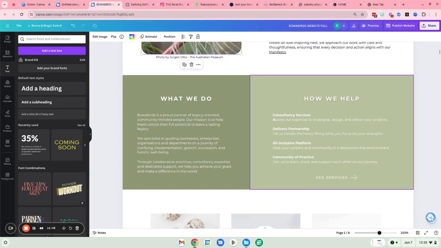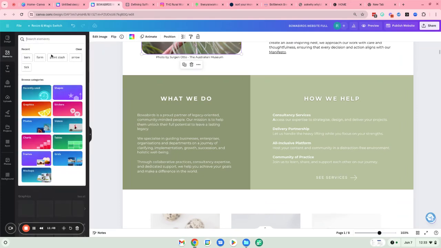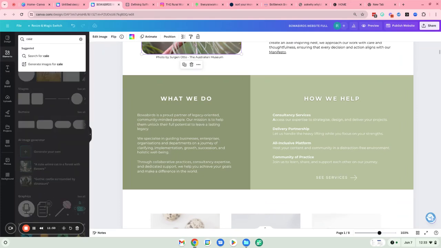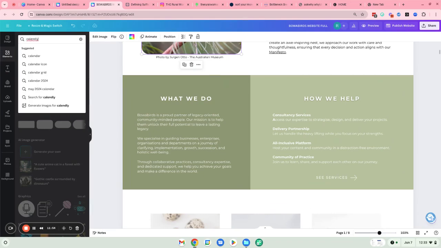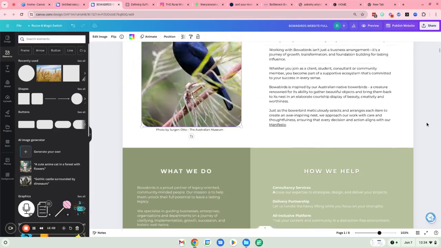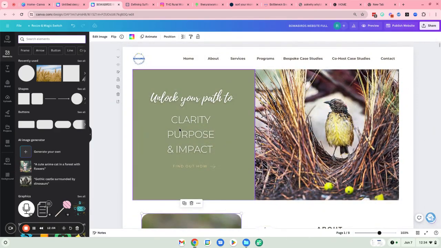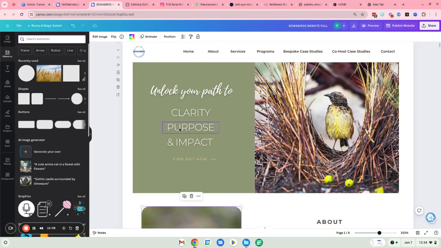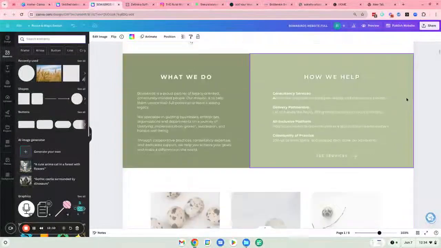So if you want someone to fill out a form or you want to embed something like Calendly, I think you might have more challenges unless they've created a plugin. So you are a little bit more limited in the calls to action. It's probably more likely that you're going to have a link to something if you want to create a landing page in Canva. But you can just create the design how you want.